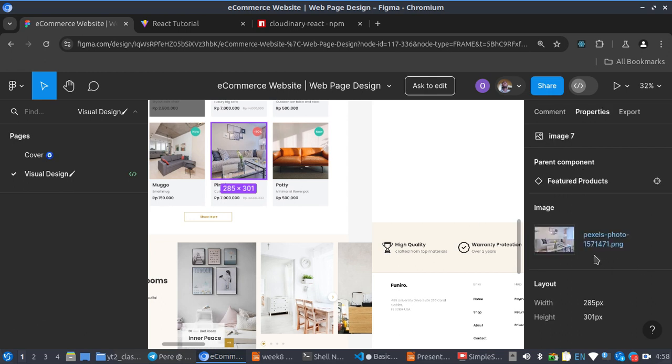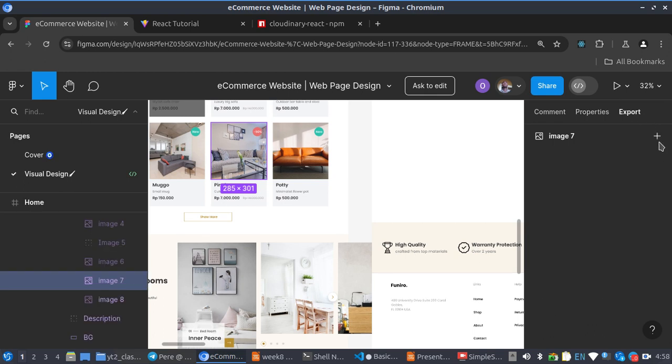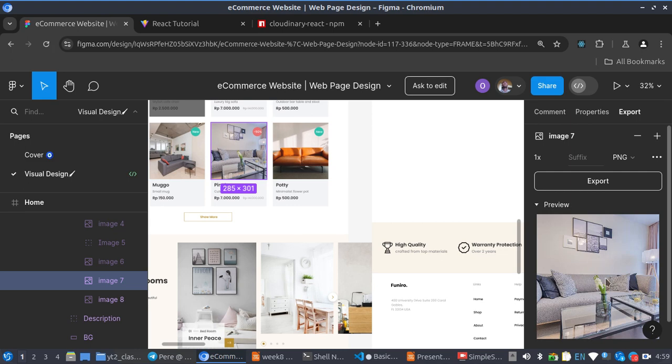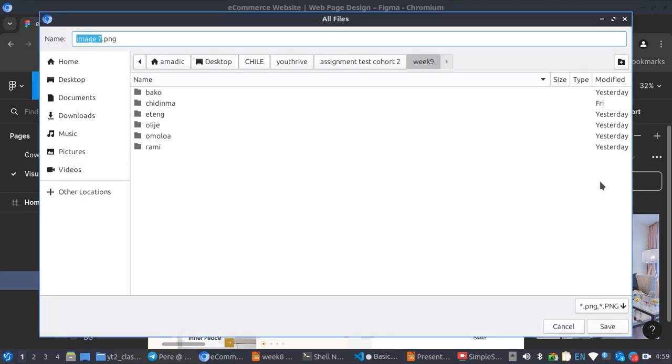You notice that when I double tap, it shows me the image here, but I'll go to the import, click on plus, preview, and make sure that's the image I want. So I'm going to export as SVG, I mean as PNG rather.